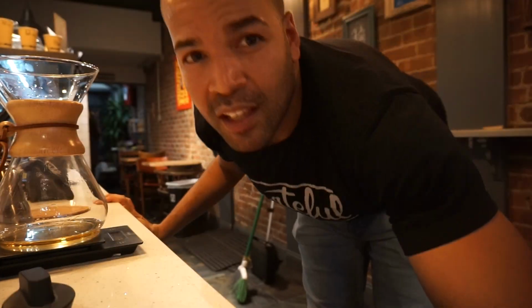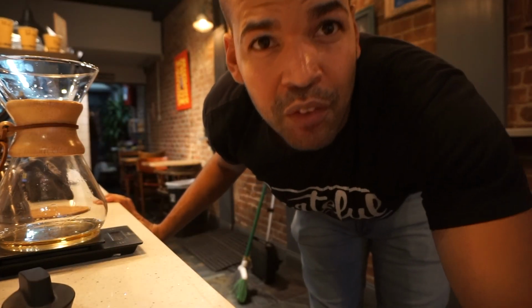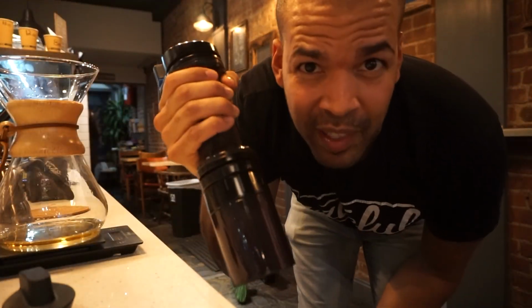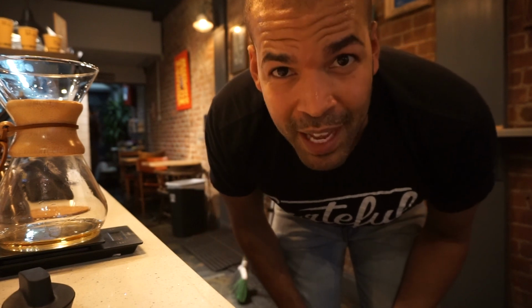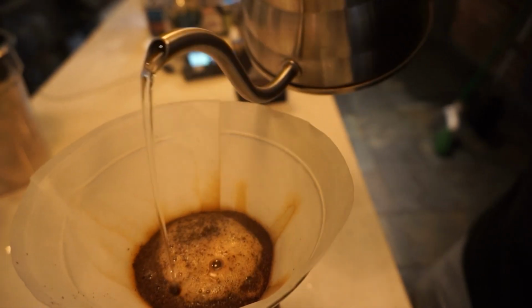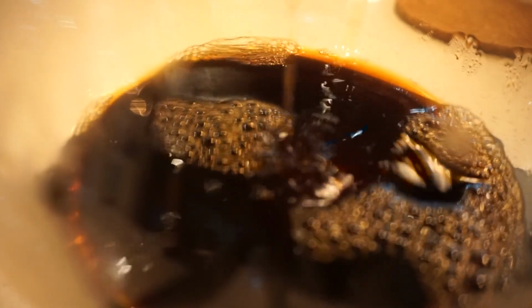And next up, an Ethiopian coffee from Onyx Coffee Roasters. I don't know where the bag is, but the beans are here, that's what's important. So we're gonna go ahead and brew this coffee. Having a good time, having a good time. That's it, Ethiopia by Onyx Coffee Roasters. They killed it.